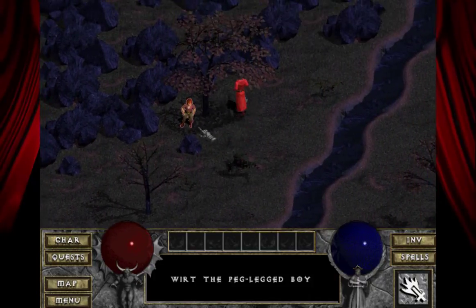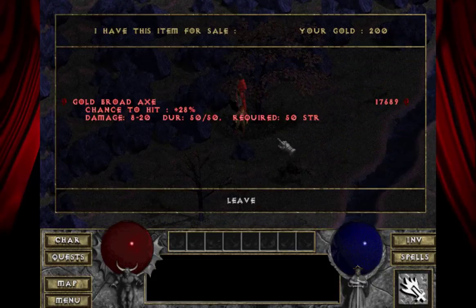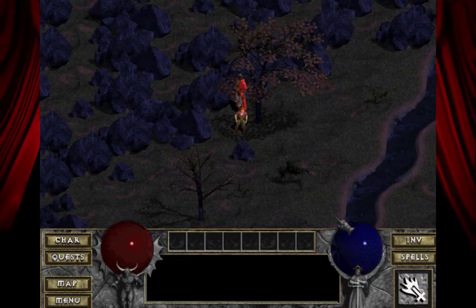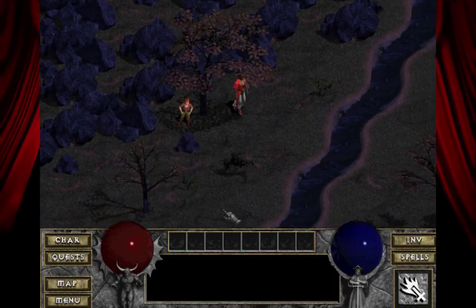What have you got for me? Psst, over here. What have you got? Gold broad axe. Damn, that's expensive. Requires 50 strength. That is not going to work. Well, I can't buy it now. I can't even use up some money. Alright, how much money do I have now? 100 gold pieces. I can still buy another potion, though, which is going to be good.